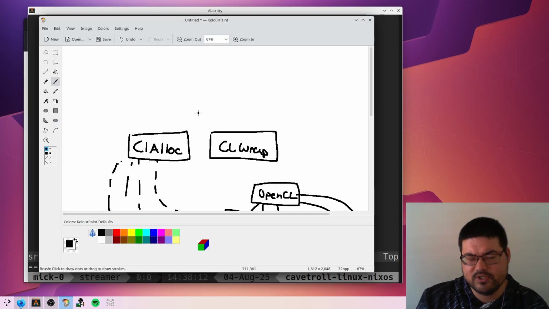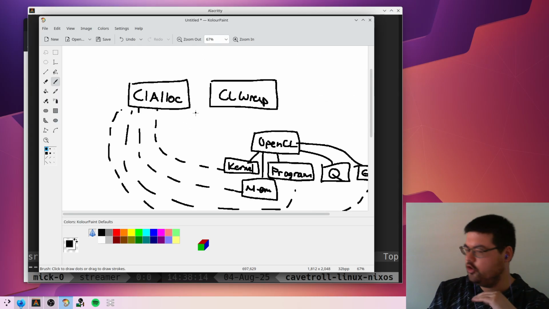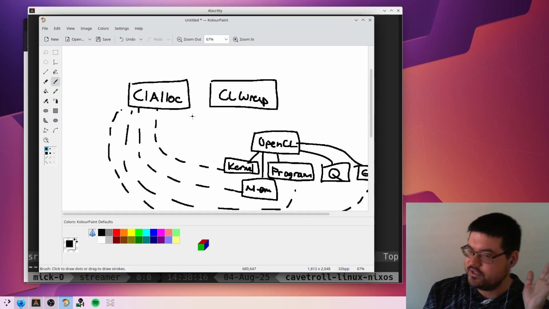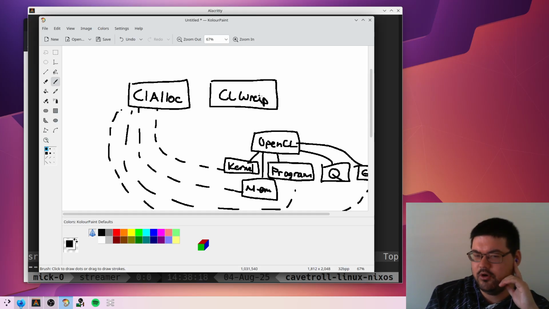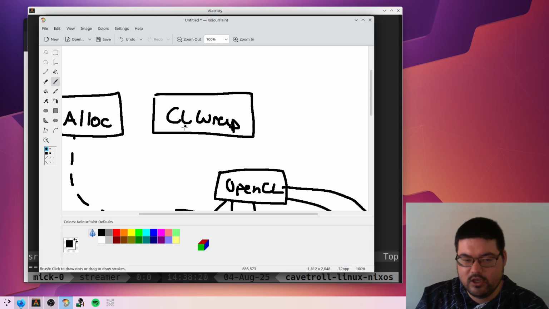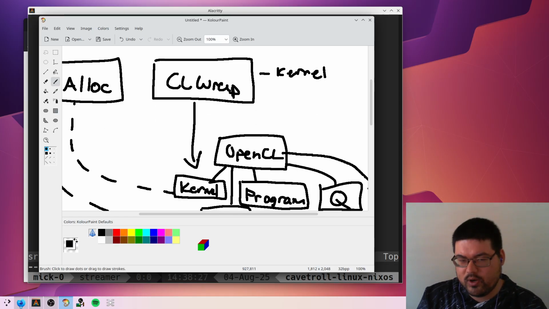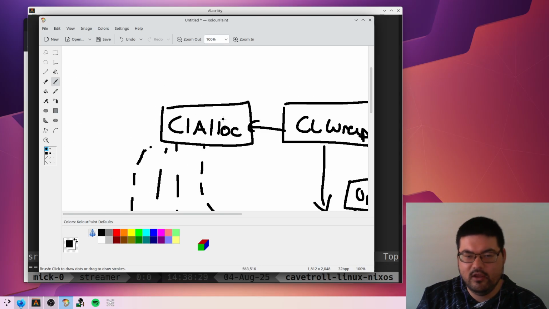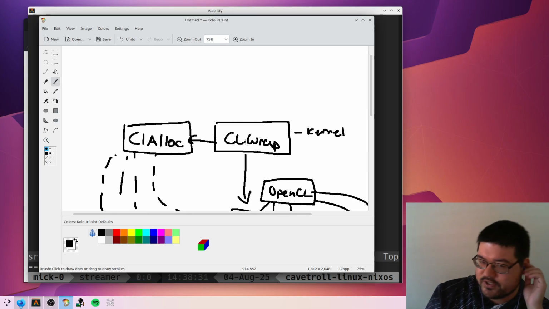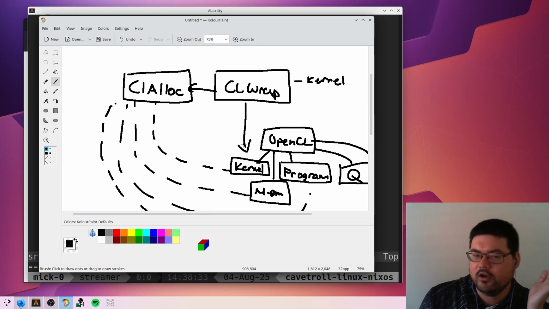And what we can do is say every once in a while, just nuke everything that happened recently, right? So this CL wrapper basically says, if I have create kernel, make a kernel, he's going to call into this guy, create a kernel, and then put him in an allocator, which is kind of nice for us. Yeah, nothing too crazy here.